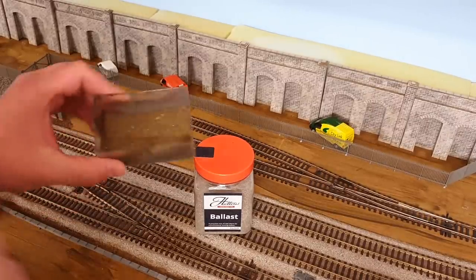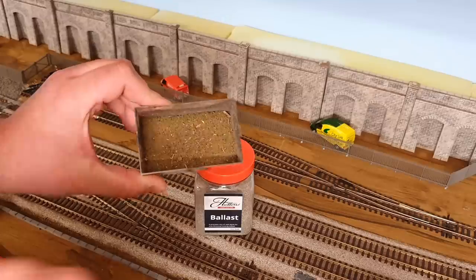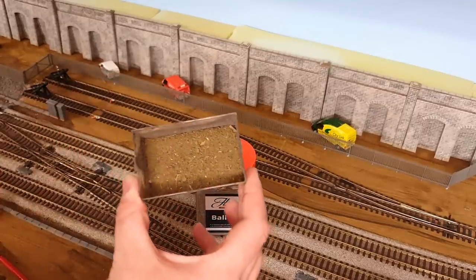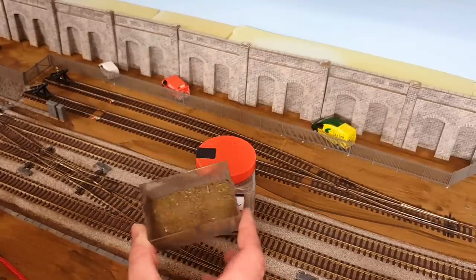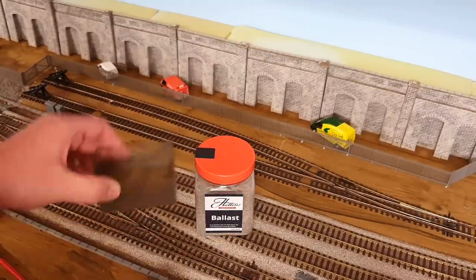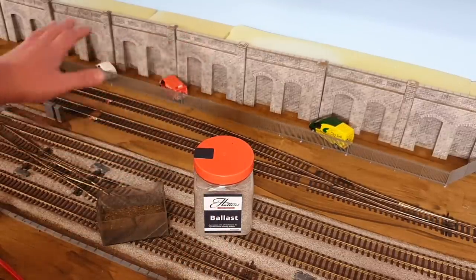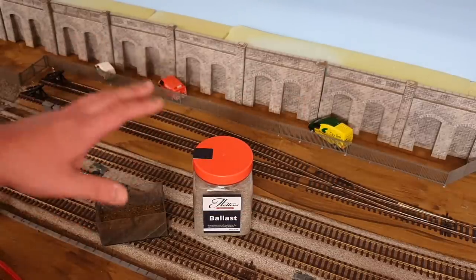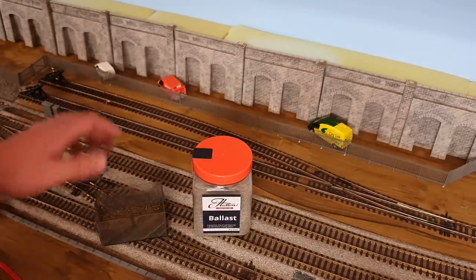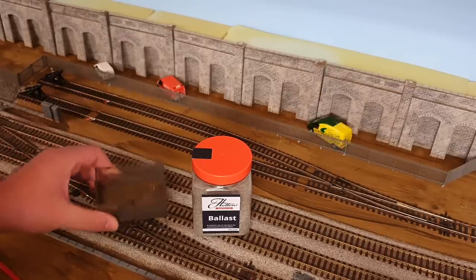So earlier you all saw me crush up the soil mix. Now, in this tub, on camera it looks fairly brown, but in reality with the earth it looks almost a touch green, to be honest. It just looks very rich. Now, a low-lying railway next to a retaining wall normally is going to be quite a damp environment, so usually the textures and colours will be darker. So that's why I've added the fine earth, just to give it a bit of a darker texture.